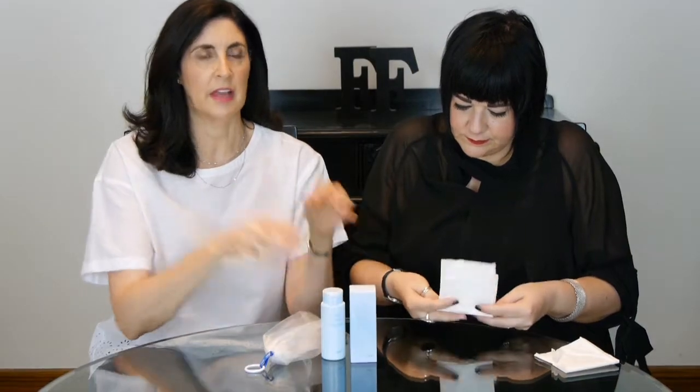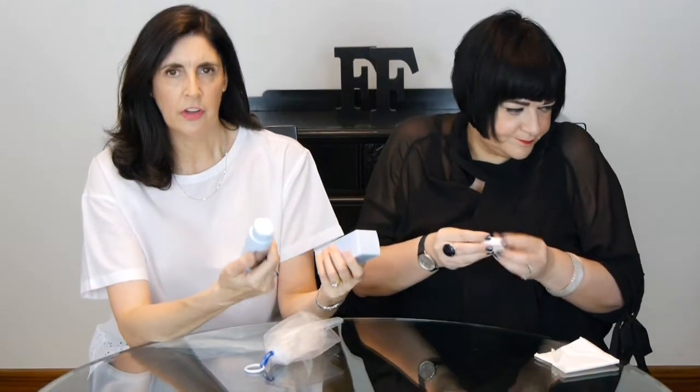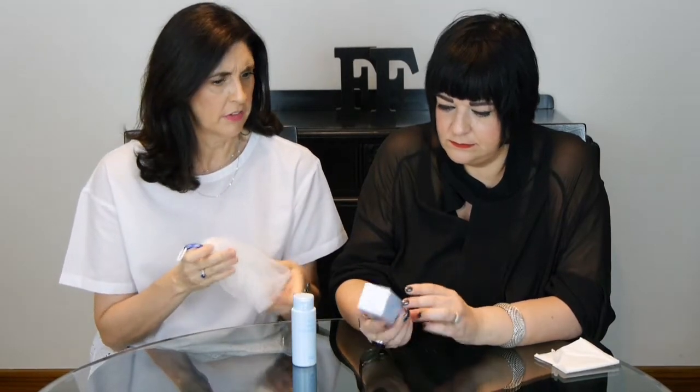You pull it through, you've got a nice ball of bubbles, and then you wash your face with it. As Nikki said, a lot of these products are a micro exfoliant taking off the top surface, but this has enzymes in it that break down the dead, dull skin. It's got a bit of lavender in there. It's also got honey, so it's not drying. You don't rinse it off and then suddenly your face feels taut and dry. It actually feels quite moisturised, in fact.